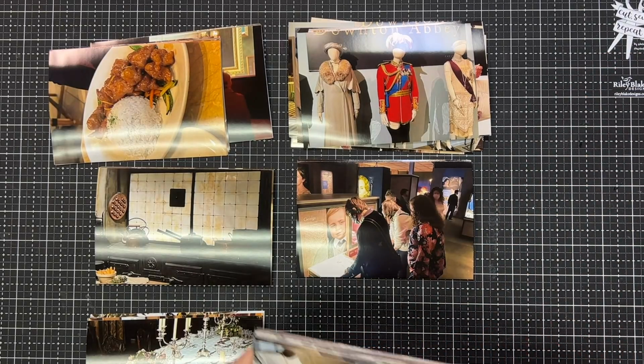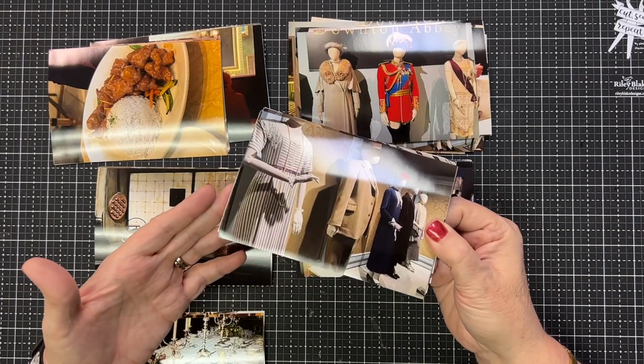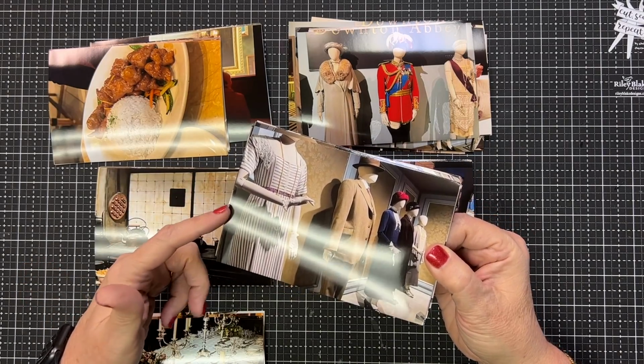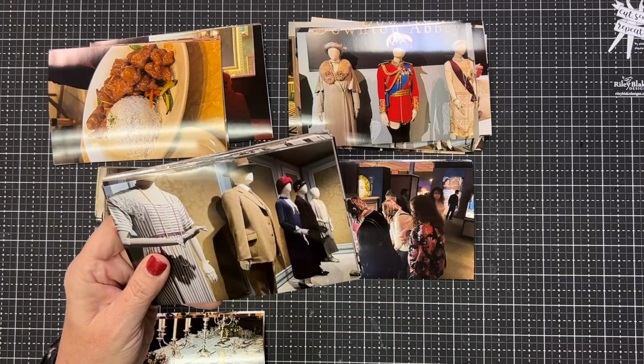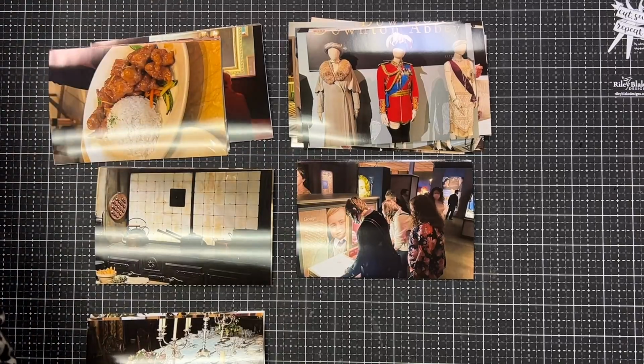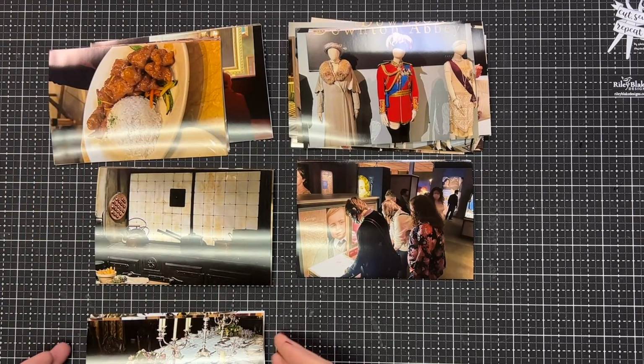And these are all the photos I took of the outfits. Now, I want to let you know, we're going to have a card series that is inspired by the outfits from Downton. That'll be coming closer to May when the new movie releases. That's something we've challenged ourselves to do. I think it'll be fun, so watch for that. But I'll probably use some of those pictures in the album too.